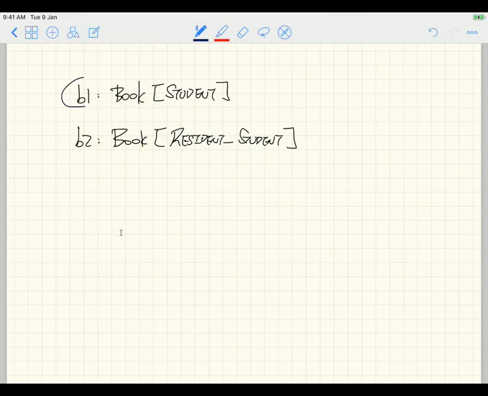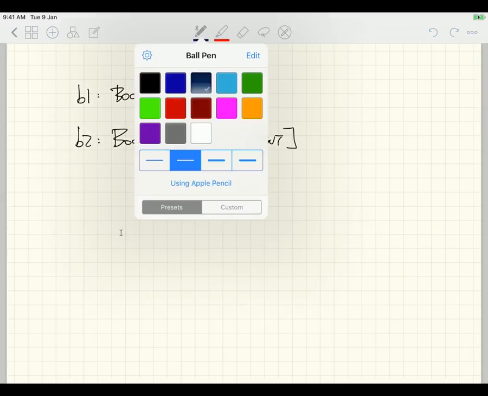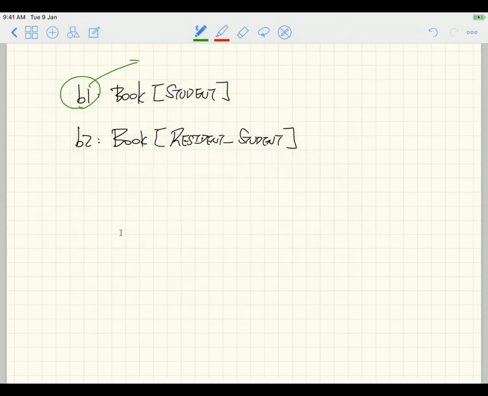So if you choose B1, let's say the consequence would be, let's just do a very quick review. If you choose B1, that means when you want to store something into the book, you can store students, resident students, and non-resident students, right? That's one for the storage. If you want to retrieve something back and call some feature on that, we know that every element in the book is now of static type students, right? So what about retrieve?